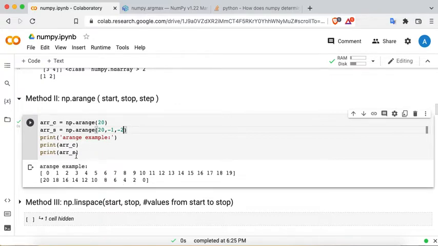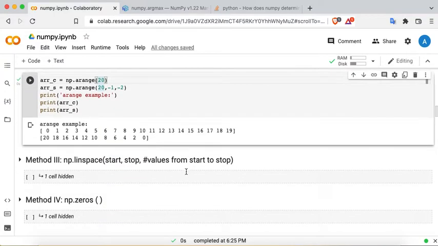So this is very familiar, as we know the Python range function. And if you observe the arange function, the values are not random, they are consecutive. If you say np.arange 20, it starts with 0 and increments by 1, because you have not given the step, the default is 1, and it keeps going.